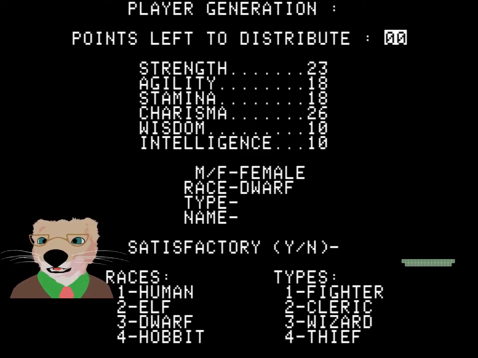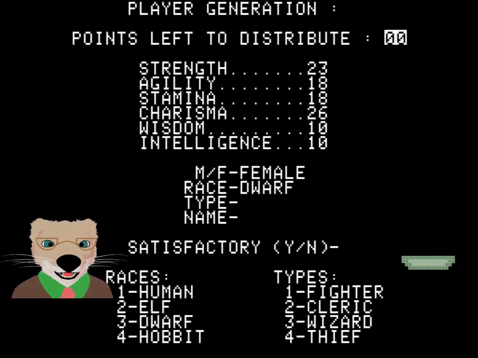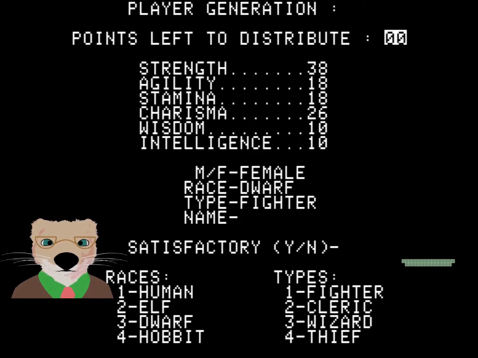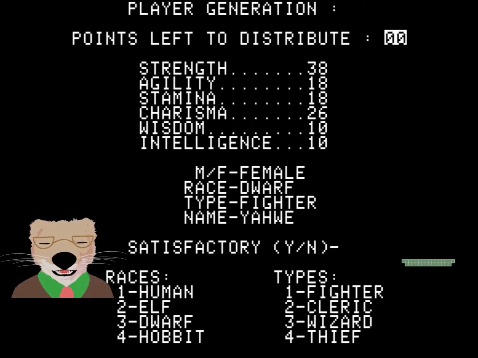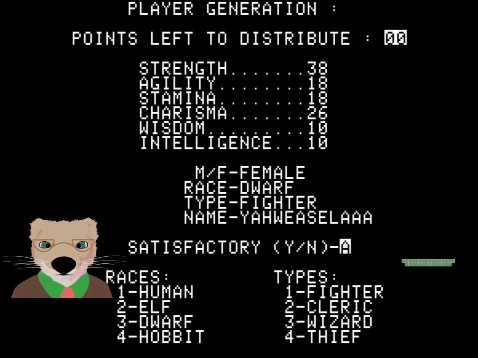Does this game have ranged weapons? I don't know. Oh, thief, okay. I guess there are only 4 types. Oh god, you're making a fighter and now his strength is 30. What's the point of distributing the points if it's just gonna be like, no, actually, you get the points like this? Wow. Will it accept? Wow, it'll accept Yalweasel. Oh, you can do quite a long name, Yalweasel.